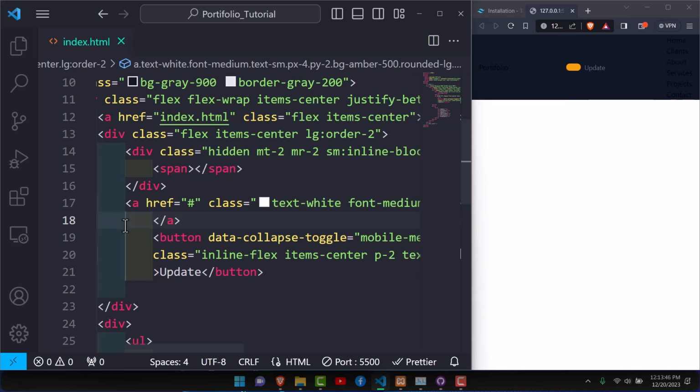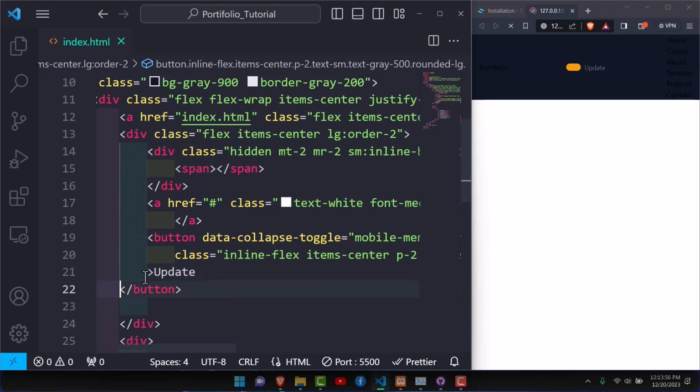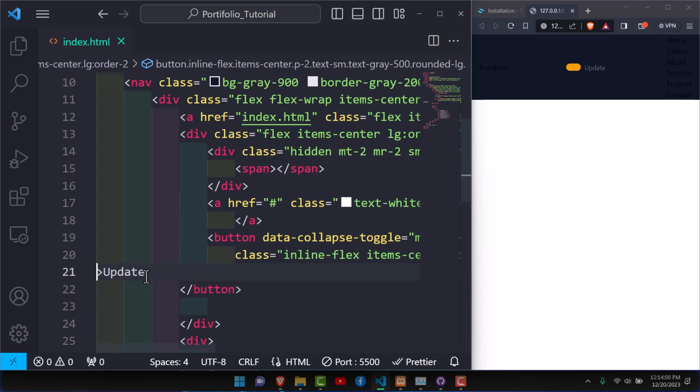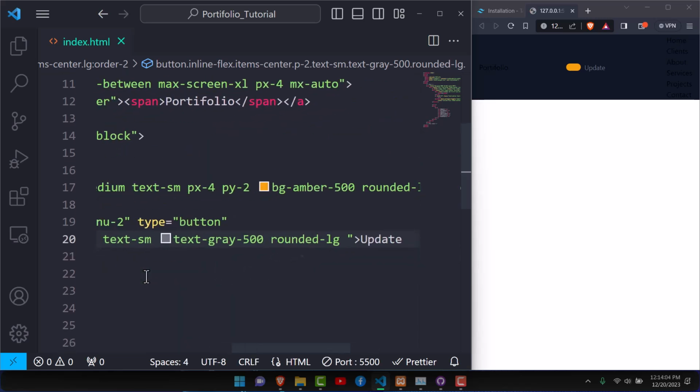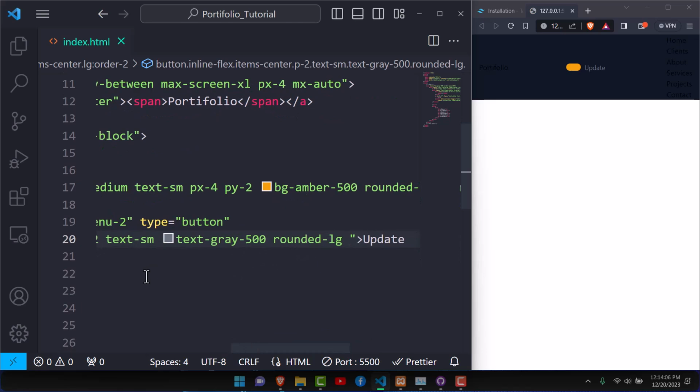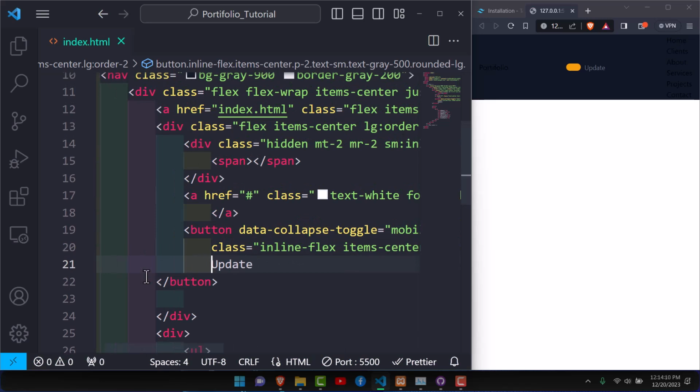Then the button should come over here, then we have that over there, and let's just have it like that, so that way the code is a bit cleaner. So right, yeah, like that, so that's better.